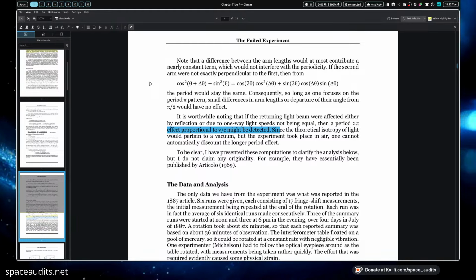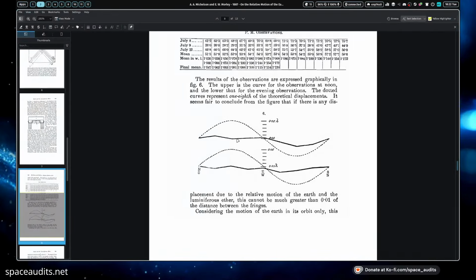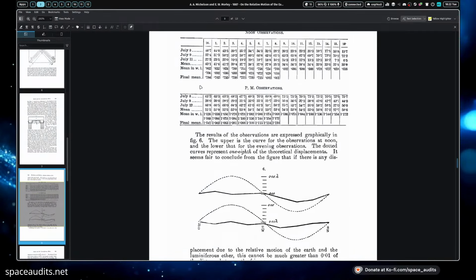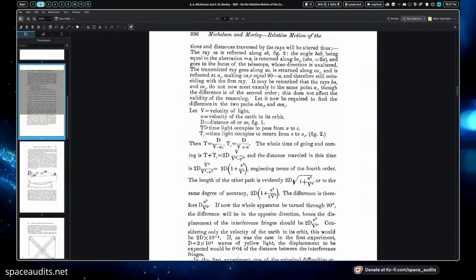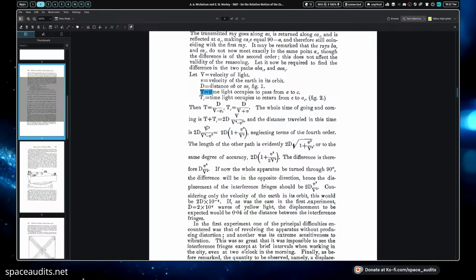They used the Sagnac equation. That's all the interferometer interpretations are based on, that exact V over C relationship. And that's exactly what this measurement was. So if we scroll up to the equation that they used, all of this right here: velocity of light, velocity of Earth, distance of the apparatus, basically the path length light has to travel over the plane of the interferometer, the time it takes for said light to go across those arms, parallel and perpendicular.